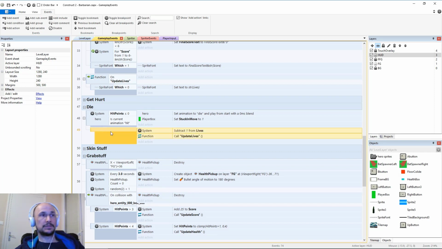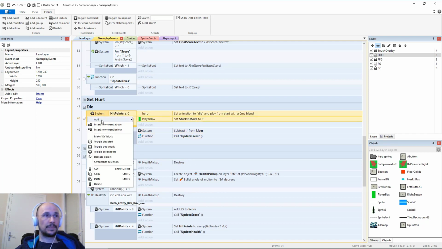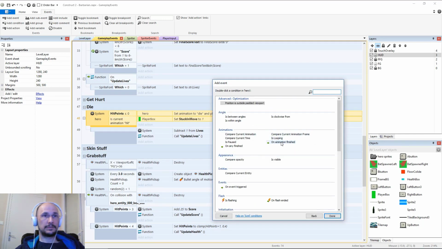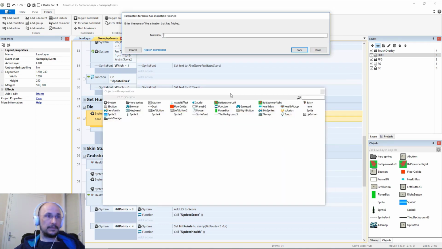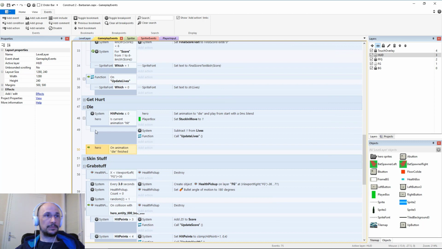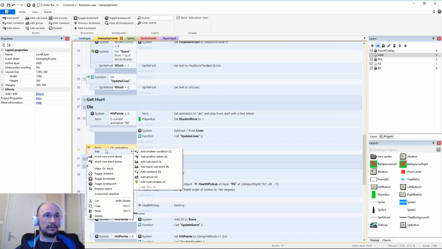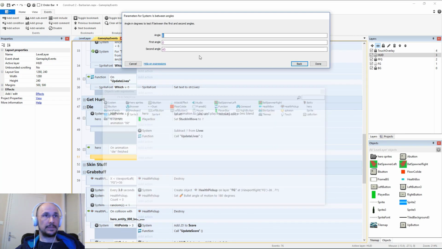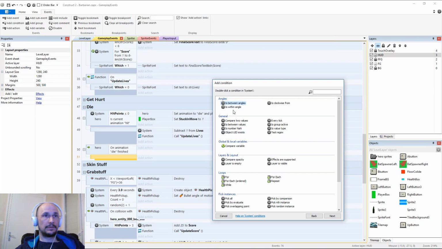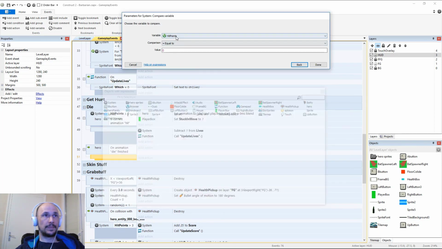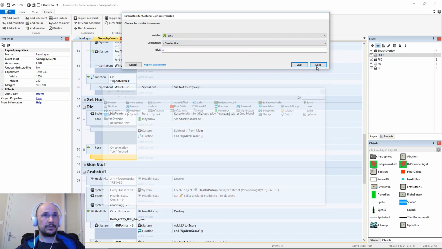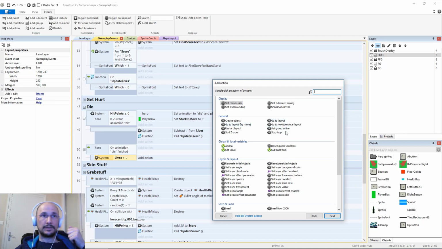Yeah, I guess we could just do that no matter what at this point. And then okay, so add new event below, and on animation finished, die. So now the question becomes add sub event. Now we need to compare lives. Oops. Compare value. Lives, if it's greater than 0. General. It's been so long.